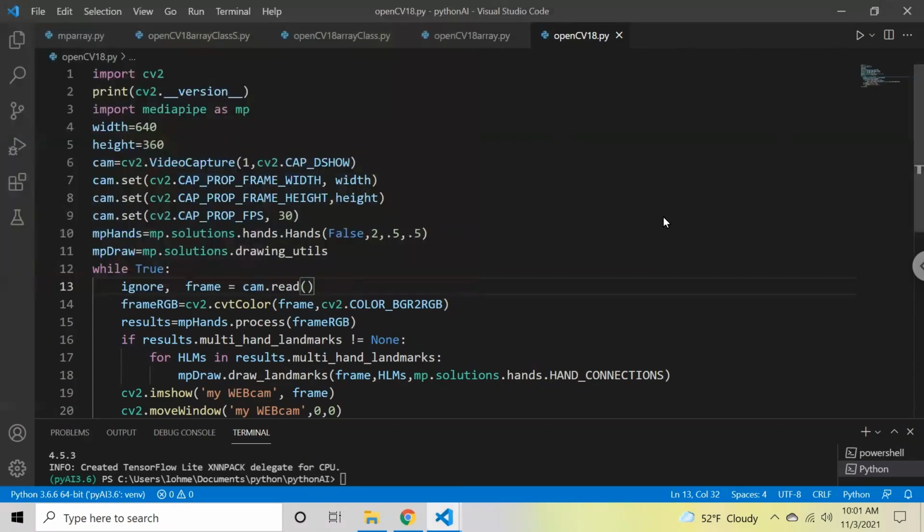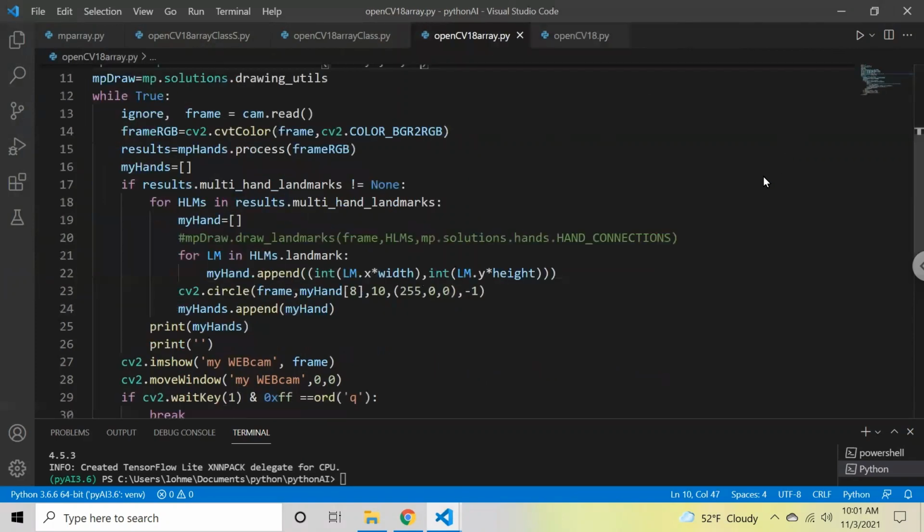All right. So after that, we talked about having to grab this array that we need, our hands array, to get the data in a way that we could do our own thing with it rather than just show the wireframe. So this is pretty much all the same as Paul has up there. And we commented out the wireframe, so we're not seeing that.